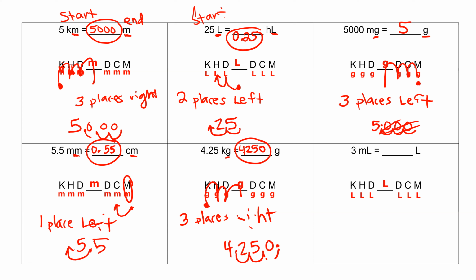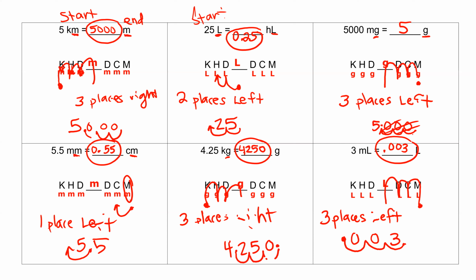Okay, and the last one, milliliters to liters. Our base is an L, so I have L's written down on all of those letters. I'm starting at milliliters, and I'm moving towards liters. I have to move it once, twice, three times. So I'm going to make a note of that, three places, and I had to move left. Okay, so in my whole number three, where is the decimal point right now? It's invisible. So you have to put it there, and now you have to move it three times to the left. So once, twice, three times, there's my decimal point, which means I have to fill in with placeholder zeros. 0.003.